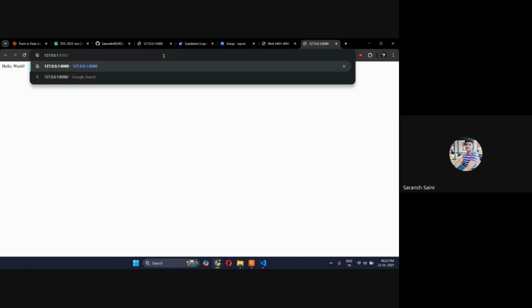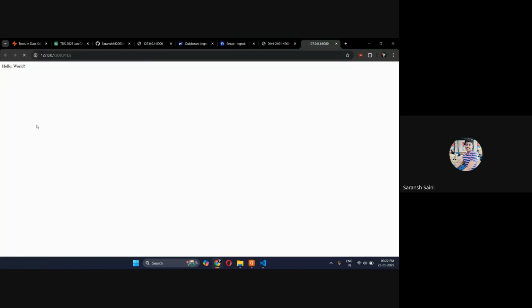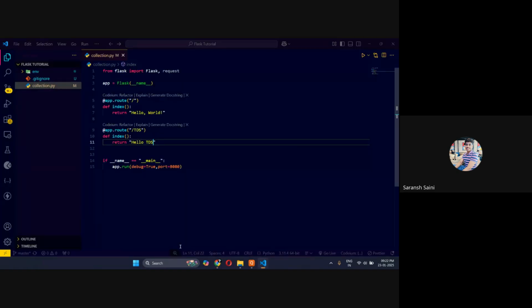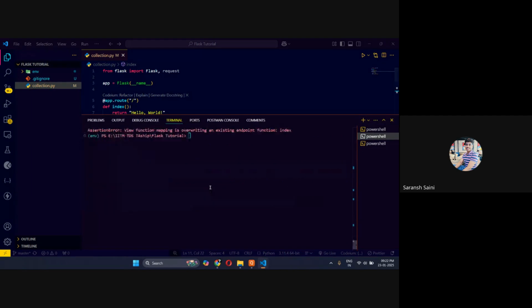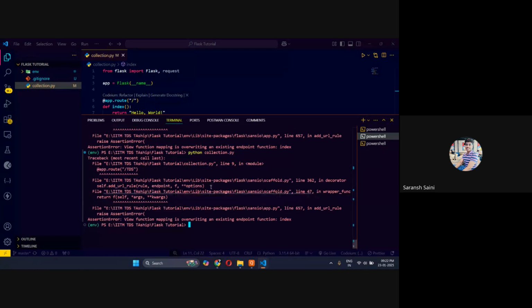Now if I type over here slash TDS, it should take me, okay, it refused to connect. I guess I have to run the code, right? Okay, view function is overwriting an existing endpoint.